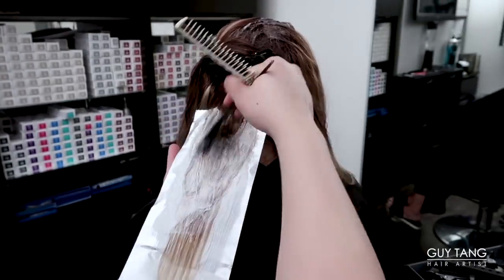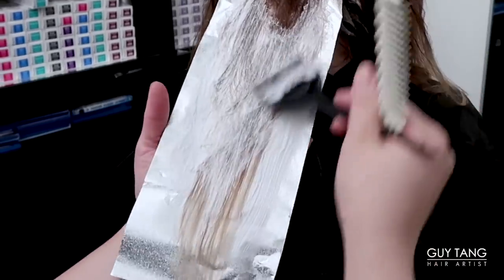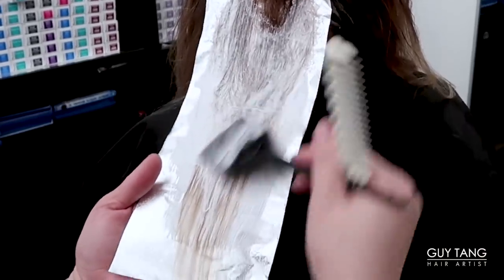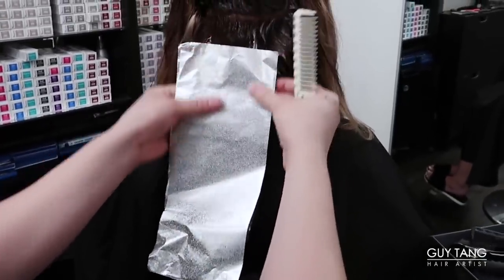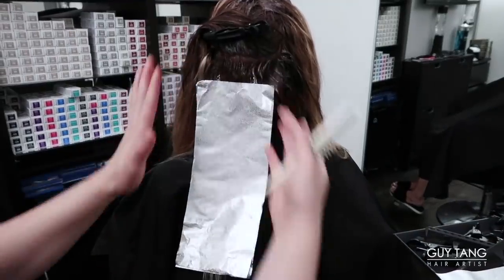With fine hair, I find that it lifts very easily, so you'll see me use Magnum 8. As I get through this area where you're seeing that she's blonder, I'm going to feather a little bit vertically so it'll blend, and I'm going to repeat this till I get up to the top. You'll see me do a foil overlay versus folding the foil up, because I find that when you do it this way, it's a lot neater.